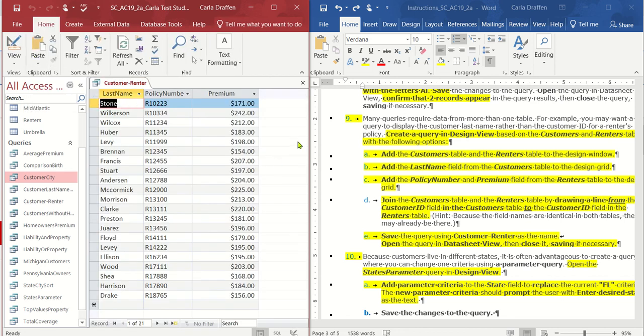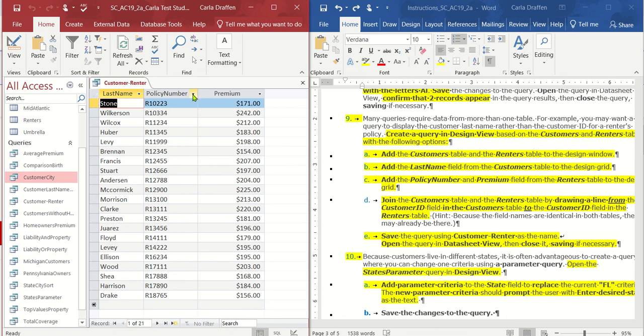Now let's see what we've got here. We have all 21 records, and I could widen the column here. I don't know if they want us to or not, so I'm not going to widen it. But you could widen the column just like you double click between the A and B columns in Excel to widen column A. Do the same thing here. I don't think Sam would count off if you actually went ahead and widened it so you could read the policy number. I'll leave mine that way and we'll see what it does to me.